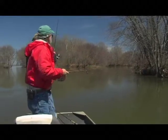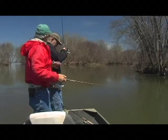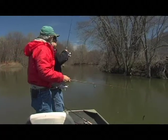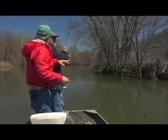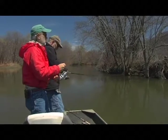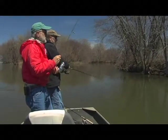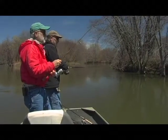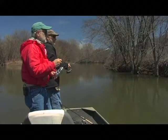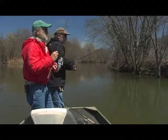And like you had mentioned before, the Susquehanna is quite shallow. So generally speaking, on a day like today, the water will warm up pretty quick. Yes, the sun's shining bright, especially with a little bit of color to it, a little bit of brown from the past rains and whatnot. Yeah, and all the rocks. It's going to warm up real quick. We'll see a noticeable change in the water temperature as the day goes on. I wouldn't be a bit surprised if she gets up into the 50s.